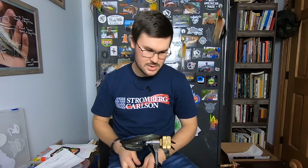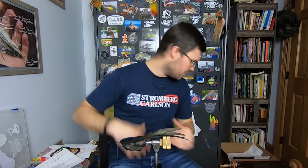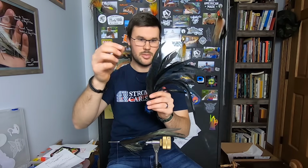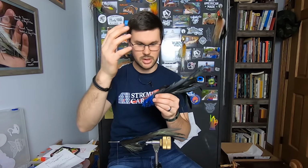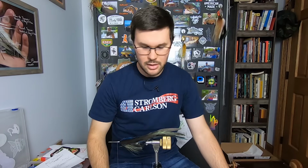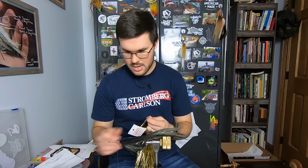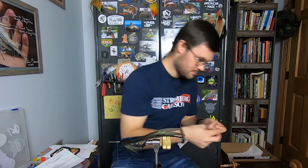The problem is when you get a Schlappen bundle, they aren't all going to be like that. You're going to have a lot of variation in length. I don't want that much web. That's too much web, and this feather's all twisted and crooked, and this feather's too limp and twisted and crooked. Finding the right ones is quite hard. I go through a lot of feathers just to use the right ones. It's a big deal.